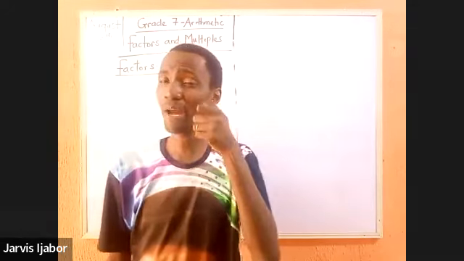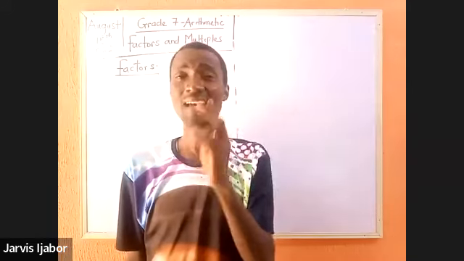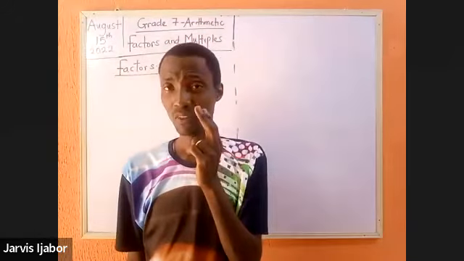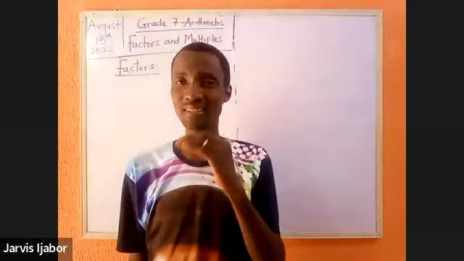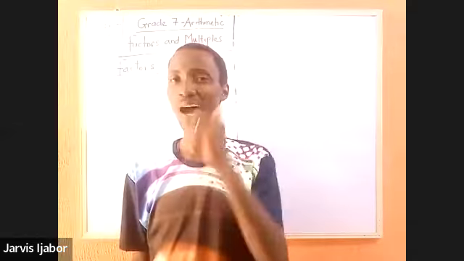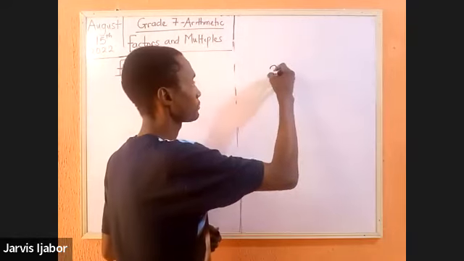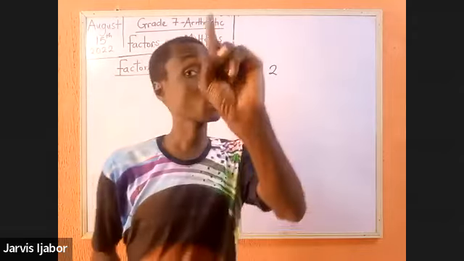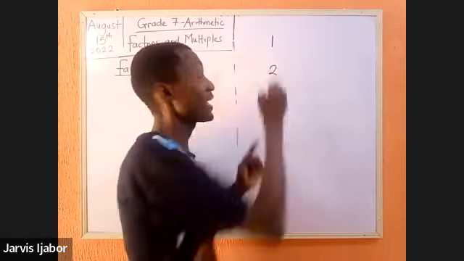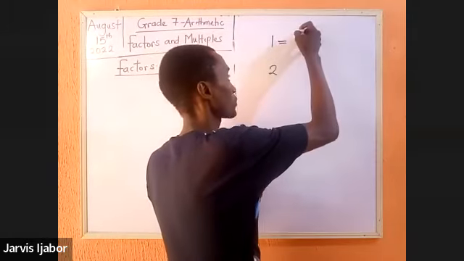Just as we said under prime numbers, every number existing on Earth has at least 2 factors. Every number existing on planet Earth has at least 2 factors, itself and 1. I will simplify that on the board. So if I write any number, with the exception of 1, because we had established earlier that 1 has only 1 factor. So this one is the only number that has 1 factor.